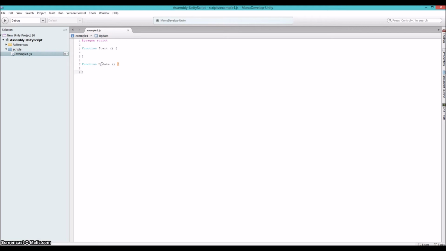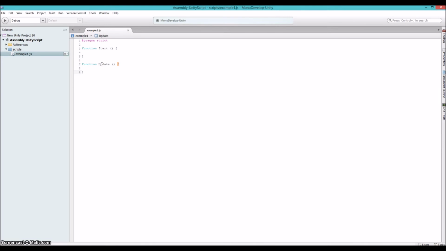So for the update function, let's say we wanted to create something that when we hit something, we would die. We would put that in the update function, since the start function would run the program just once, and then when you hit that kind of object, it wouldn't kill you. Okay, that's pretty much it.